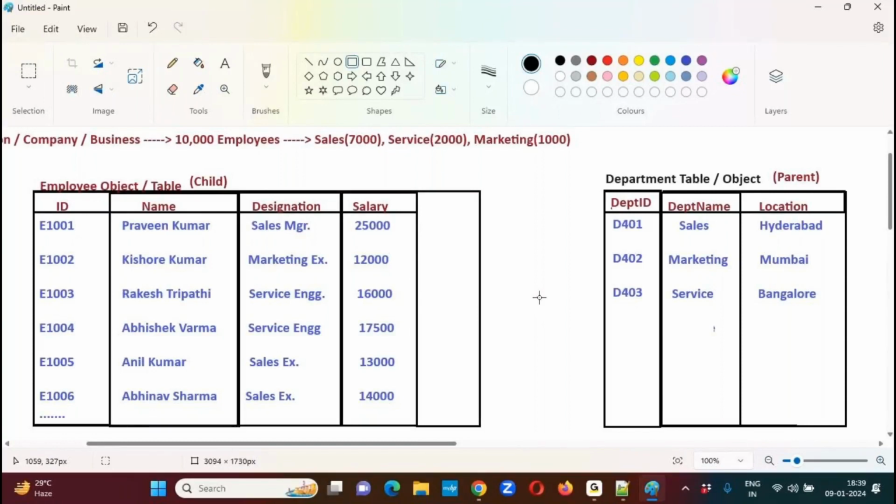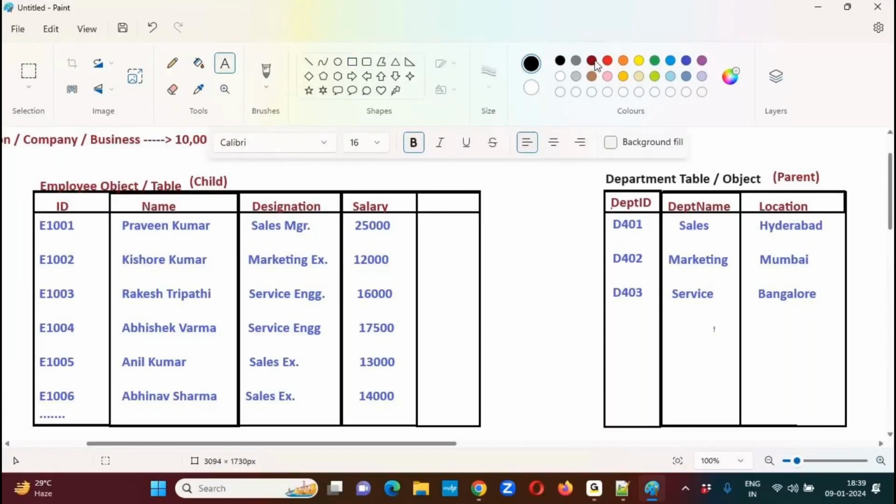As step 1, identify the parent object and child object. As step 2, silently go to the child object, create one field. This is a field, I'm creating something like department ID, because in which department this employee is working.